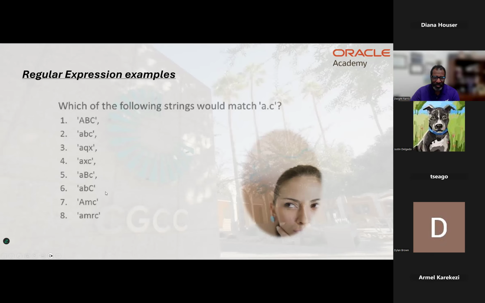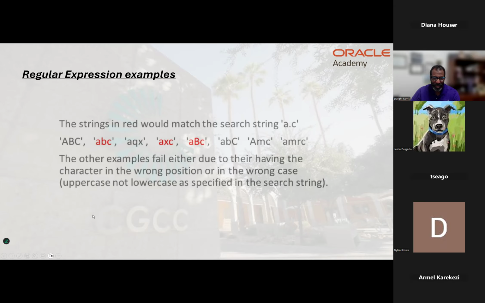The chat is dead. All right, so if we look at this, it's going to be 2, right? Not 1 because it's uppercase, 2, not 3, 4, yes, 5, yes, 6, no, 7, no, 8. How many of you say 8? Who's going to say 8?